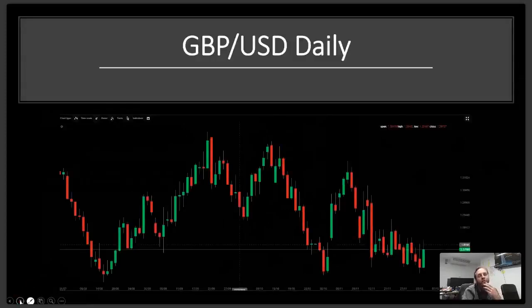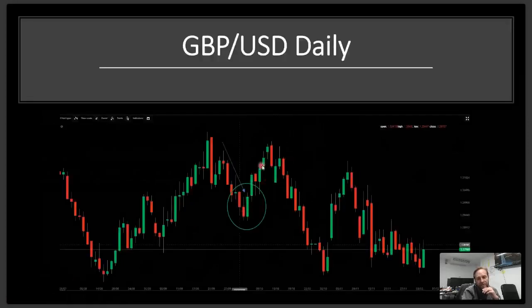This is the pound US dollar on a daily. Again, looking for the pattern. I can see it here. Downtrend, downtrend, downtrend, downtrend, downtrend, downtrend. Bang. We then have a bullish engulf because it engulfs that last candle considerably. And what do we see? The market was on a downtrend. Bullish engulfing candle. And indeed, the market then reverted and started moving higher.